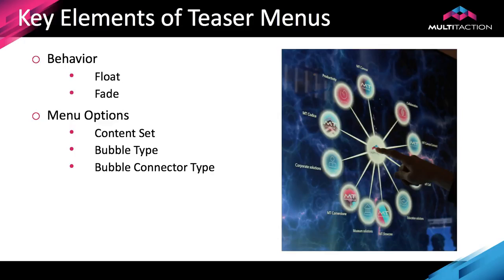Once somebody touches that teaser menu, you're going to open up a menu just like you would the finger menu that we defined in tutorial 3. And so you have the same things to set up. You have to set up a content set, so what you will see when you press that menu option, and how that looks when you touch it is governed by the bubble type. And of course, again, just like the diagram here on the right hand side, you've got the connectors as well that will come from that icon, which is the teaser menu. So let's jump into the editor and take a look at how you set up a teaser menu.